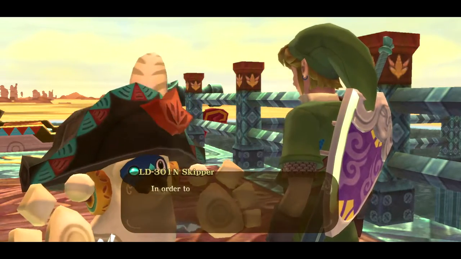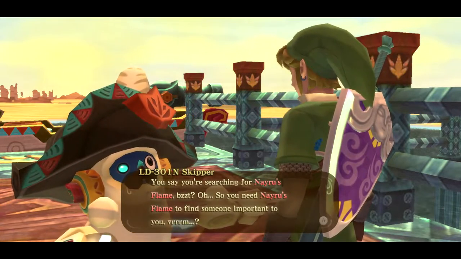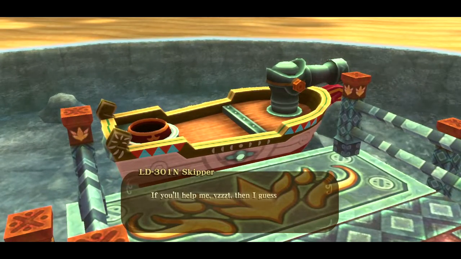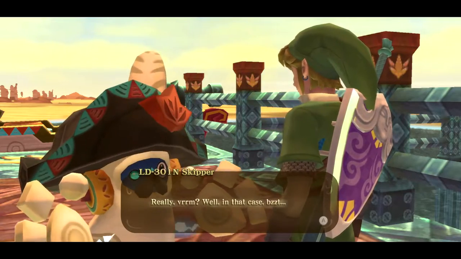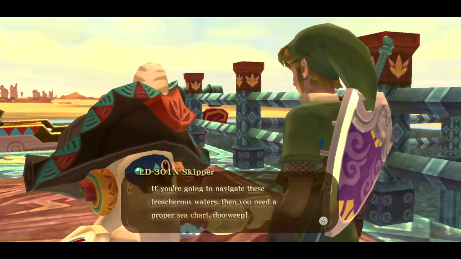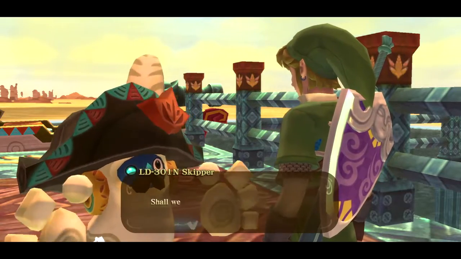Invisible? In order to protect neighbor's plane, the ship has a function that allows it to become invisible. You say you're searching for neighbor's plane. Oh! So you need Nearest Flame to find someone important to you? In that case, you should help me search for my ship and crew. If you'll help me, then I guess I'll let you on my boat. Alright, I'll help. Really? Well, in that case, there's something weird about that map of yours. If you're going to navigate these treacherous waters, then you need a proper sea chart. There is a sea chart in my shack at Skipper's Retreat. So first, you need to get on this boat and set a course for Skipper's Retreat. Shall we shove off?